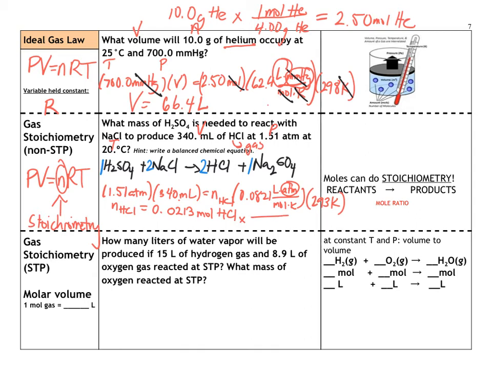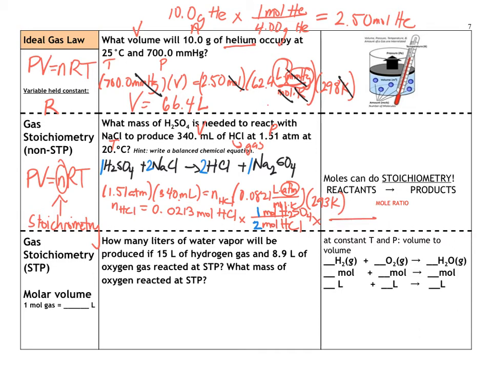Now we can then mole ratio it, HCl to sulfuric acid. So the mole ratio is in fact for every 2 HCl, there's 1 H2SO4. So for every 2 hydrogen chloride, there's 1 mole of sulfuric acid. So we're going to put those ratios in. So for every 2, there's 1.